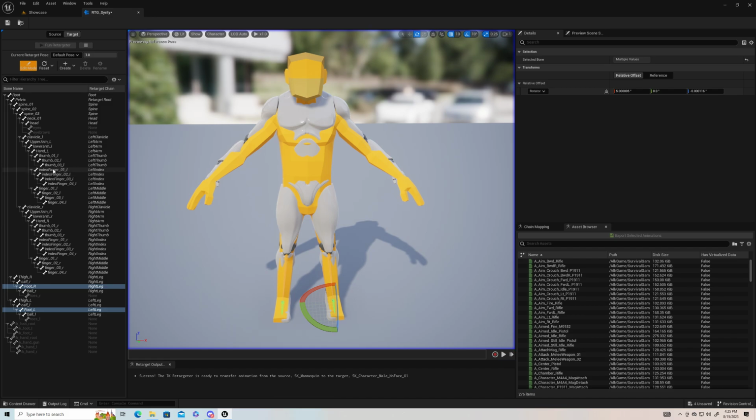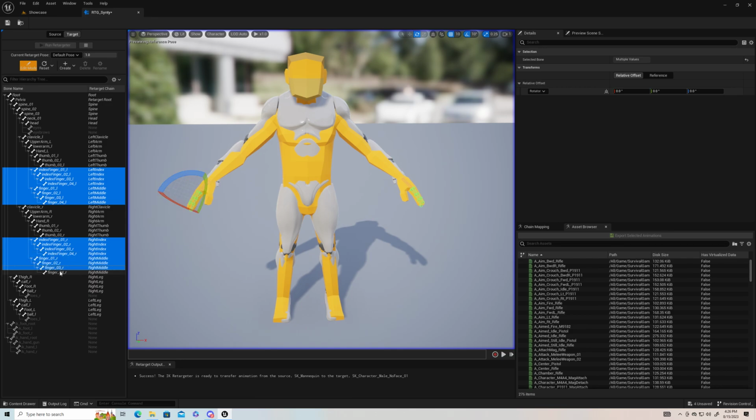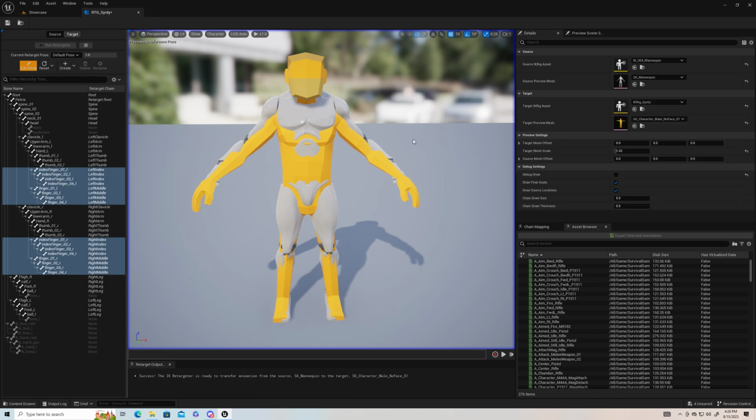So I'm just holding down control, left control, and I'm going to go down to the left hand, starting at the index finger, and I'm going to do the same to this hand. Looks like we can bring those in about 10. Okay, that looks good.